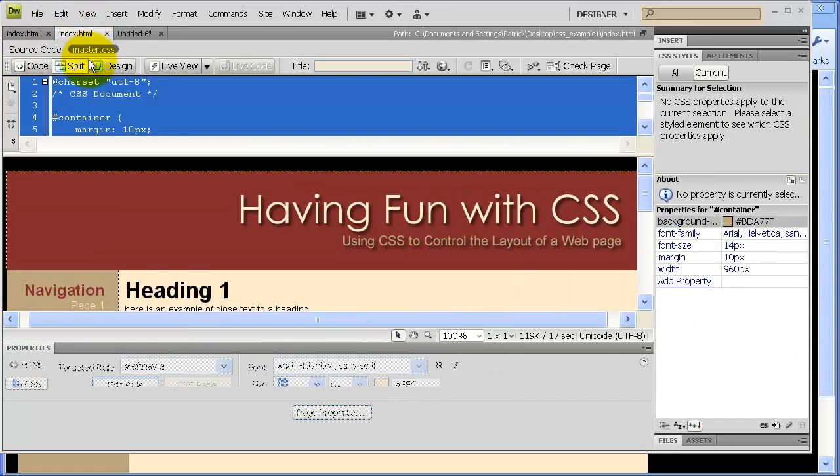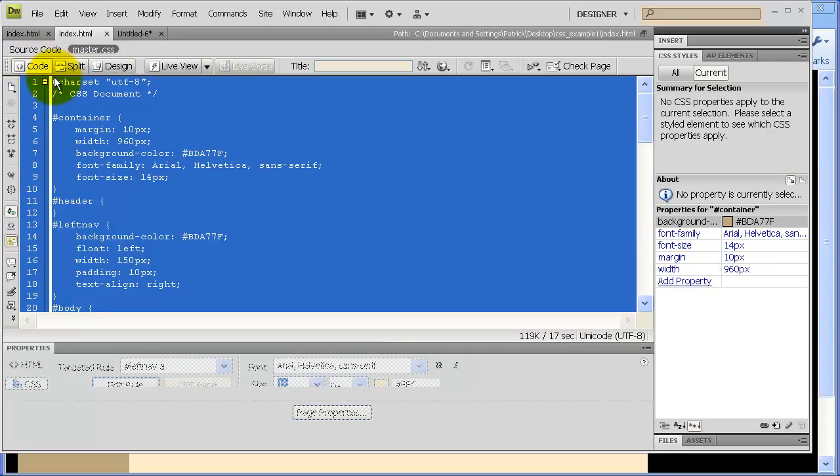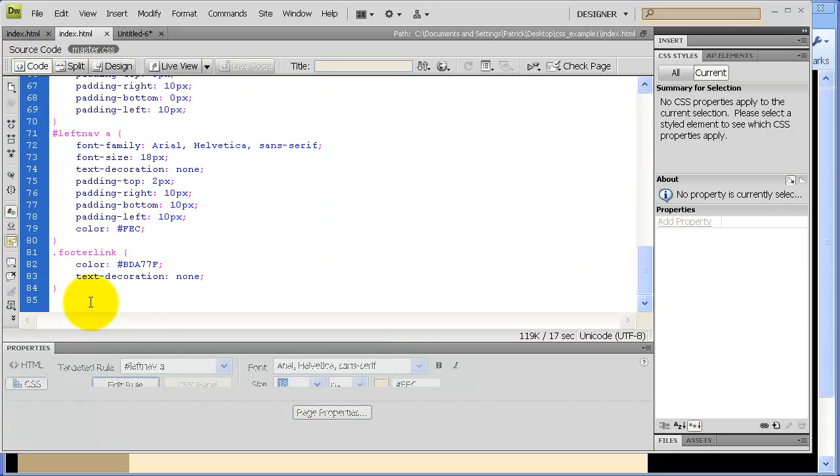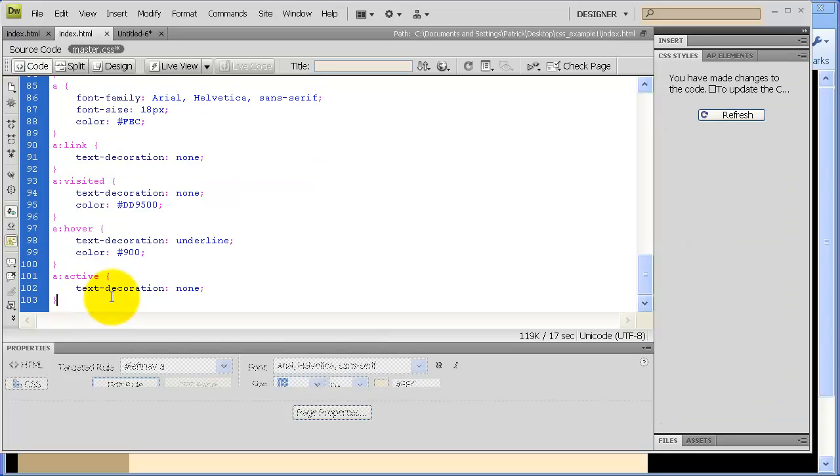plop it into my CSS. So I'm going to go to code view. Now, something to think about is that you have the ability to comment out things. So let's see which one of these. I don't even know which one allows you to comment these days. There it is, apply comment.